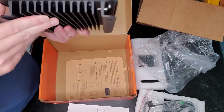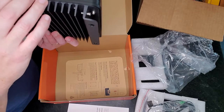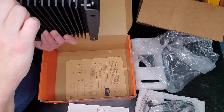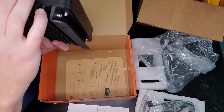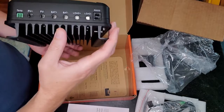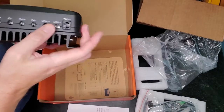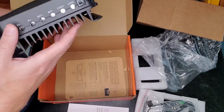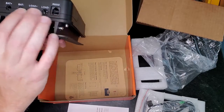And then as you can see here, you have PV plus and negative for your photovoltaic charge. That's obviously where you're hooking up your solar panels, into these two connectors here. You have your two battery connectors, positive and negative. And then your load, which typically you don't use. Usually you would do your load directly from the battery itself, and then you would have some kind of fuse box coming from the battery. That's for very small DC loads.